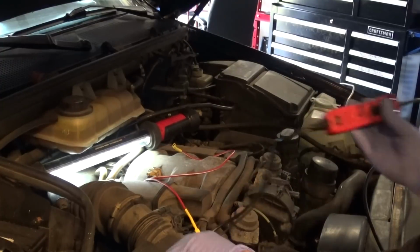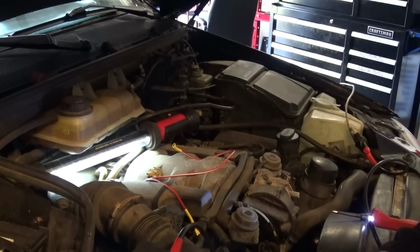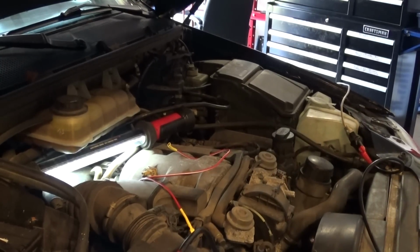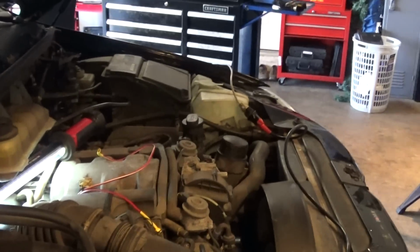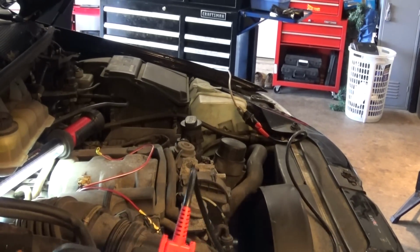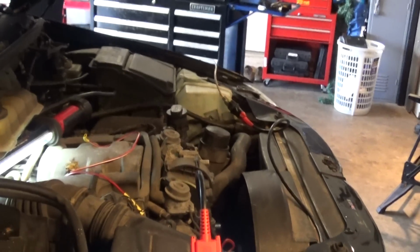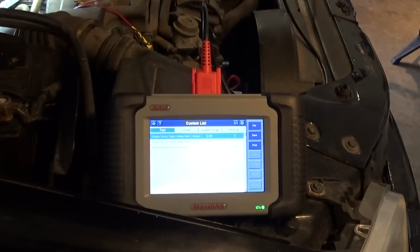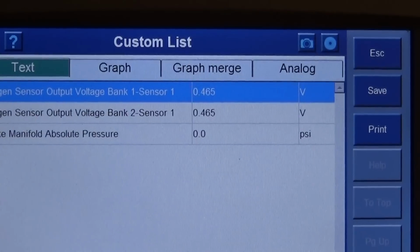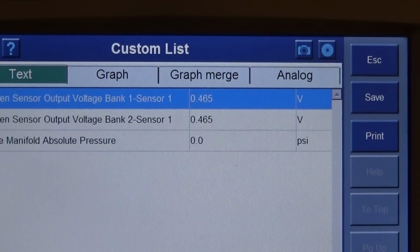I'm going to activate my solenoid, same thing that I did a minute ago, and then we'll see what kind of response. Sorry, sometimes it's hard to get everything in a shot. Okay, so I'm going to zoom to my scan tool. Alright, that'll work.